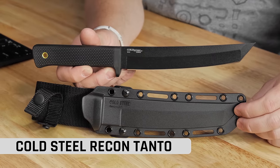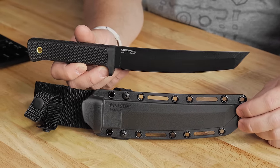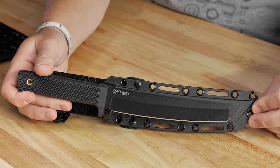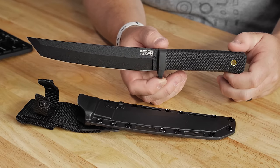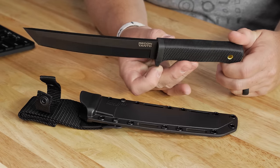Kurt, you have the first knife on the table. What do we got? We have got a Cold Steel Recon Tanto Fixed Blade. Are you kidding me? Look at this thing. This thing screams awesome. Okay, let me give you the quick specs. 7-inch blade, 11¾-inch overall. Blade material is SK5, which is cool. And the weight is at 8.80 ounces. $41.95 of awesomeness.